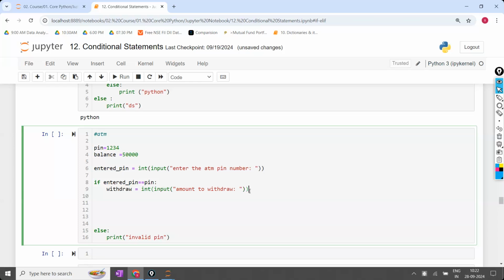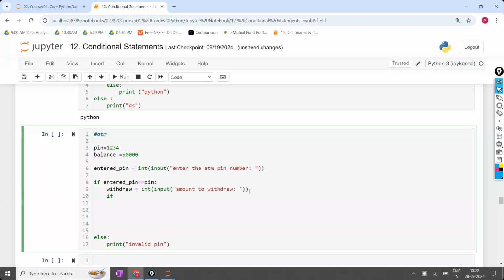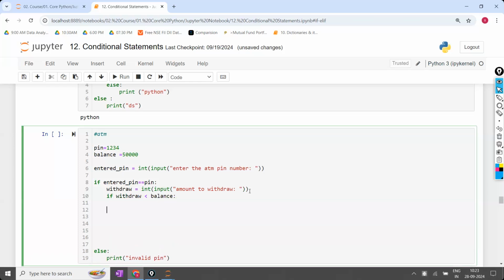Okay. Now, the person has entered the withdraw amount. If the withdraw amount is less than the balance amount, in that case, it has to execute print transaction successful.